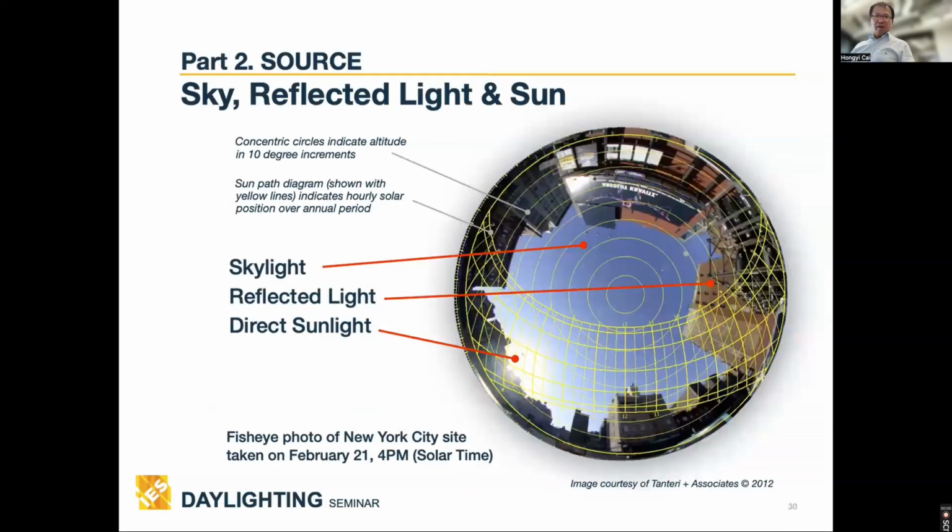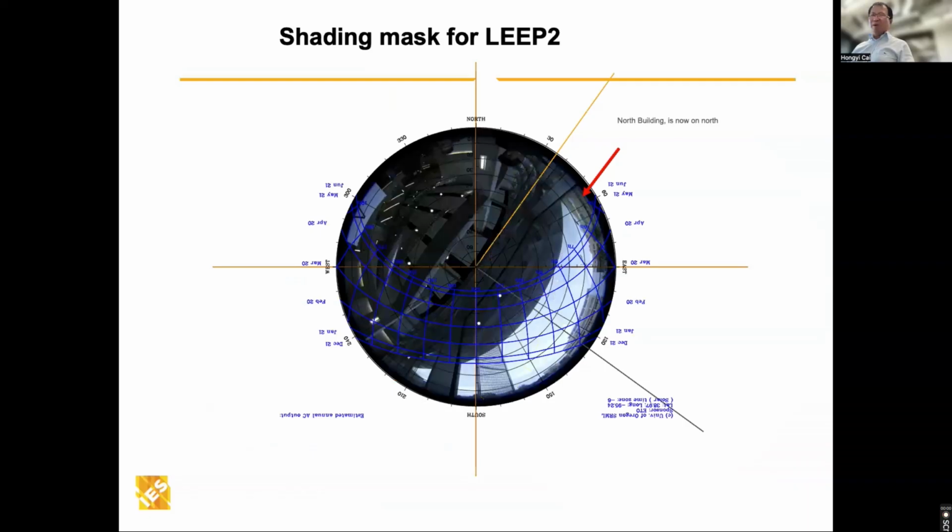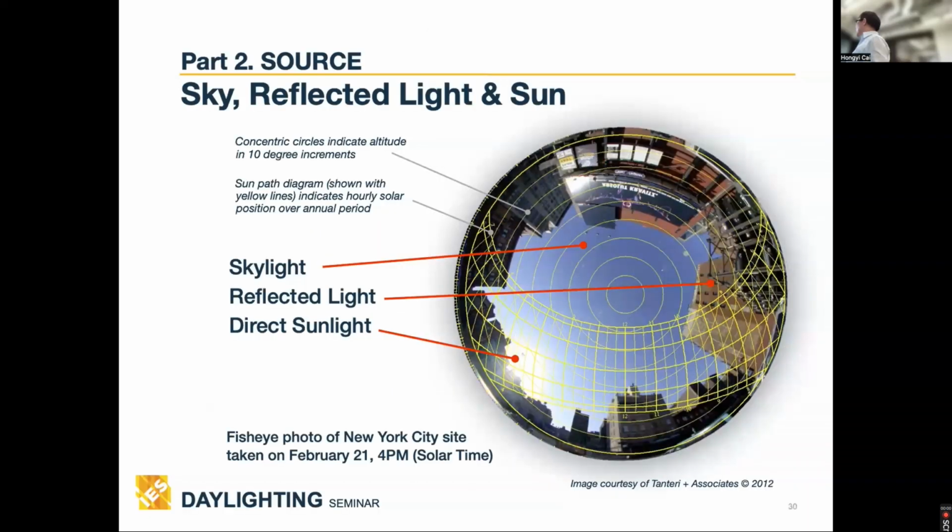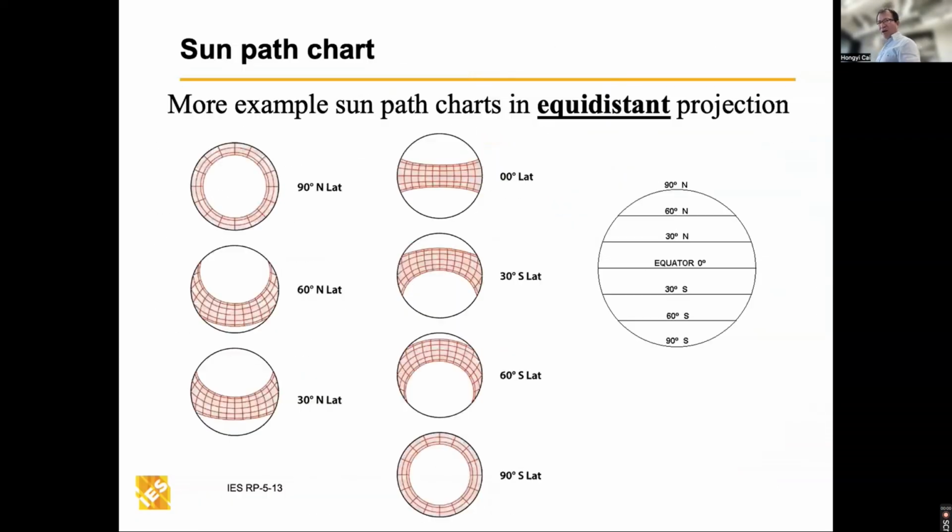I think that's all I need to do for today, because the shading mask I want to keep for next class. The shading mask is actually very complicated, but it's very useful, so I want to take my time with it so you guys can adjust easily. Today we just talk about some charts, and I will ask you to try those online products and see if you can find some charts for fun. You don't have to print them out. Just a screenshot, or use that University of Oregon website.